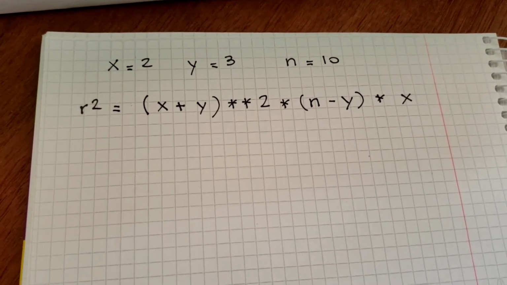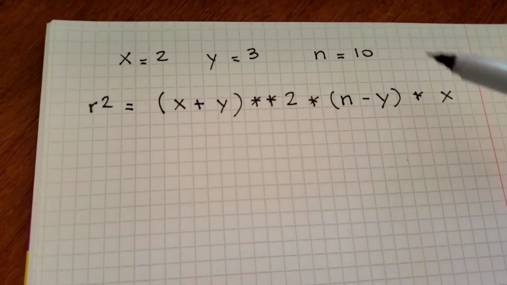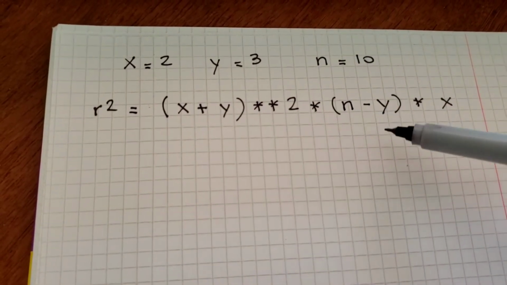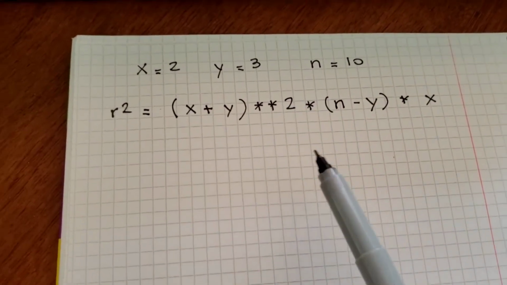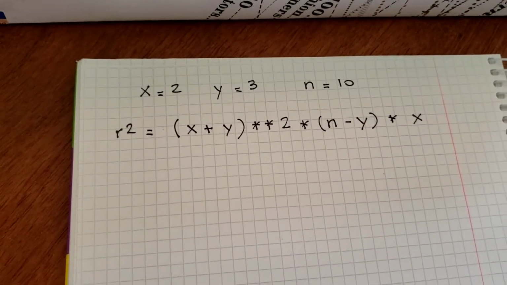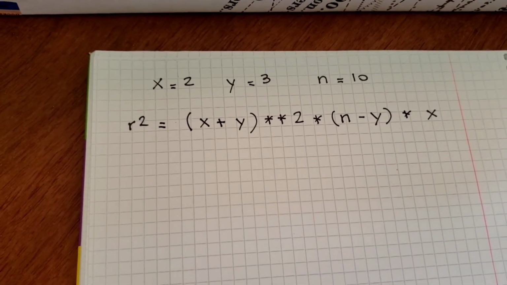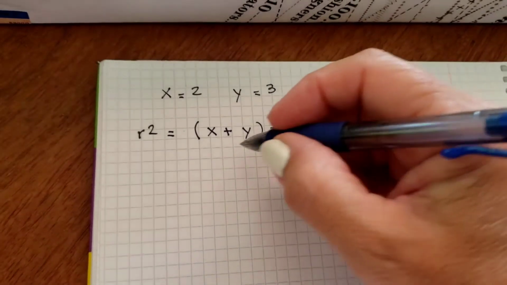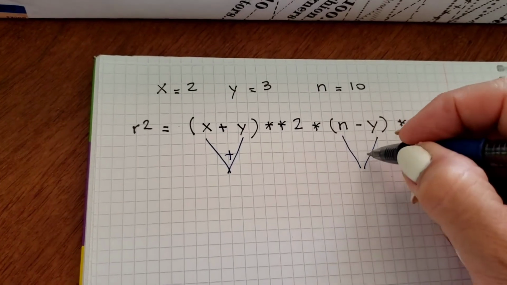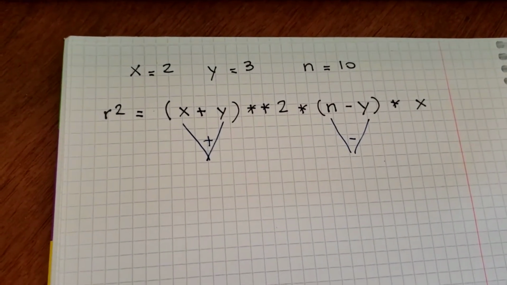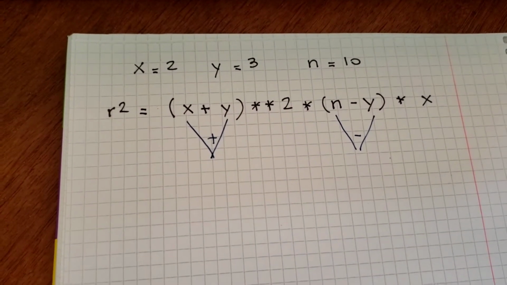All right, let's try the second exercise, the result for R2. So it is the same equation, the same symbols, but we added a few parentheses, and we start with the same values. So anything in parentheses will happen first. So for that reason, I'm going to solve the x plus y and the n minus y. So this will happen first, and this will happen next. These are the same level because these two expressions have parentheses, so they will be performed first.